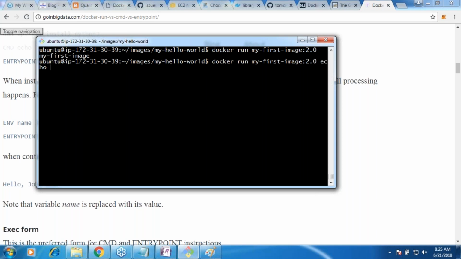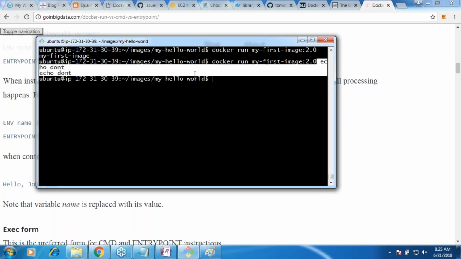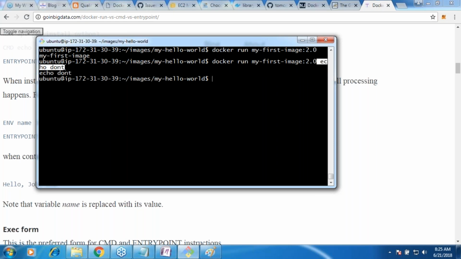What was the stuff which I have given? Don't. But now see what happens. Whatever you give after that, it is not going to change. Okay. All of this it has treated as a text. Right. In the earlier case, echo was executable and it is a text. Now see what happens.